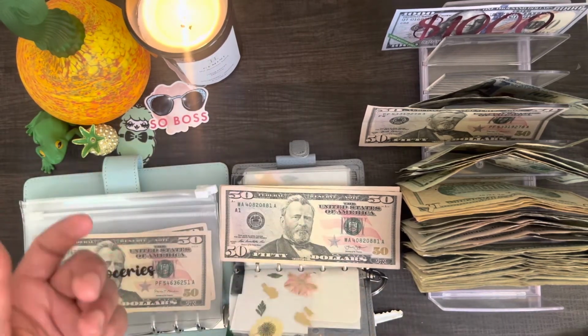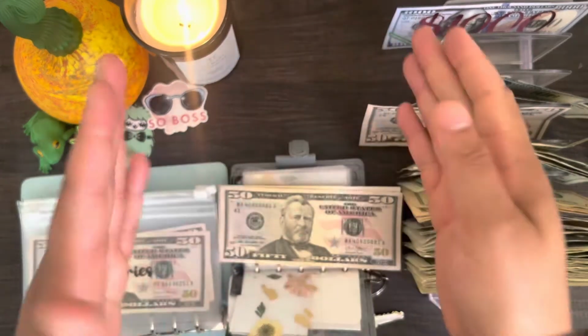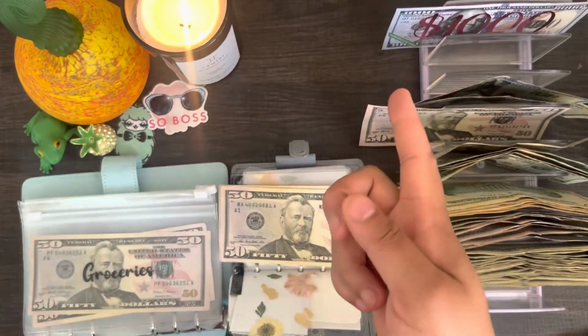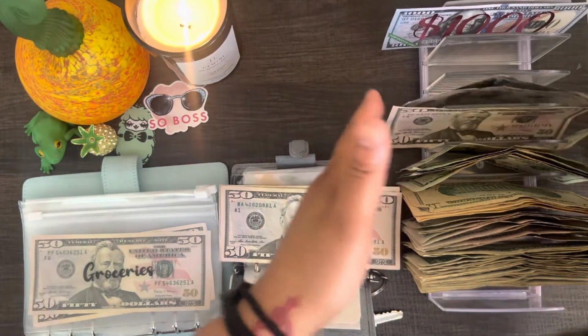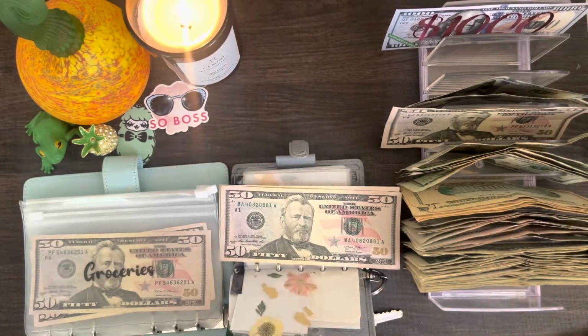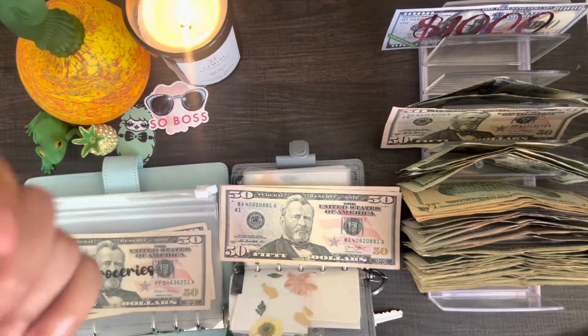Like, for example, the Rachael Ray dog food, I get Rachael Ray dog food at Walmart, and when I scan it, it comes up as $53. But the ticket still says $47. So you know what I do every time? I take a picture so they can see it's a picture from that day. I'm like, this is what the sign says. And they have to honor that price. So I'm gonna do the same thing with the eggs because I didn't realize that they had gone up yet again. So if the sign still says that it's $11, I'm taking a picture.